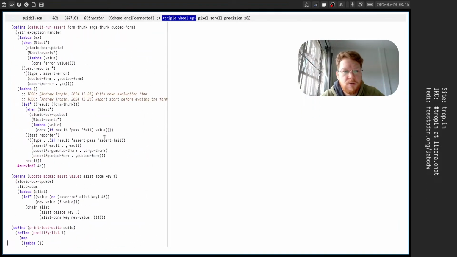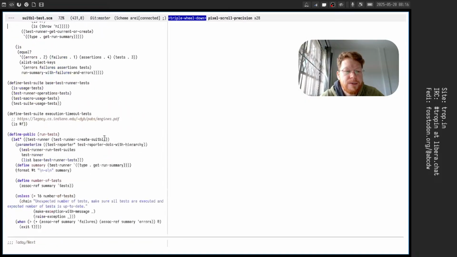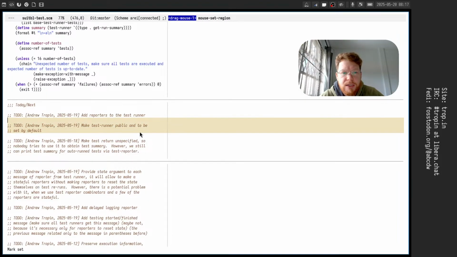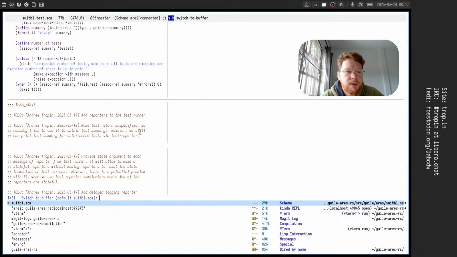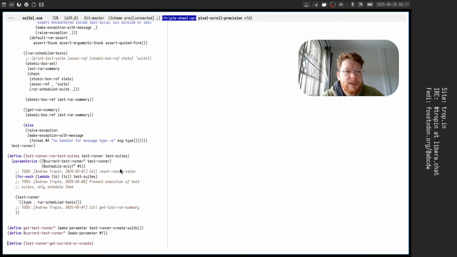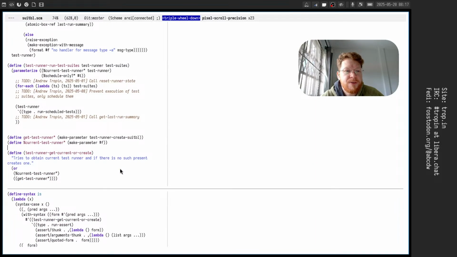But it's not the goal of our stream, and let's stick to the goal. Let's focus on this one. Make test runner public and to be set by default. That's an important one. I was talking about test runner factory that we have at the moment. This is a pattern which we implemented like this.